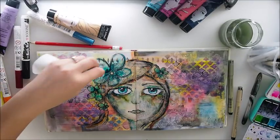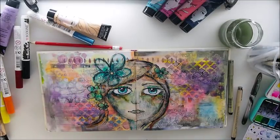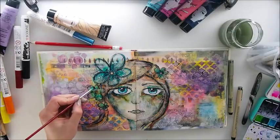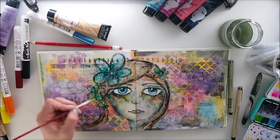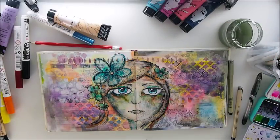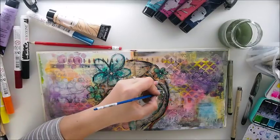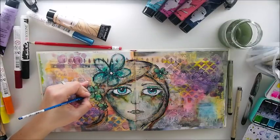Let me just clear that. I should dry it. Of course I didn't dry it, and now we lost our definition, but that's okay. You know what? I'm going to dry it, guys. 2 seconds. Let me do that. Okay, we can continue with our flowers and other things.